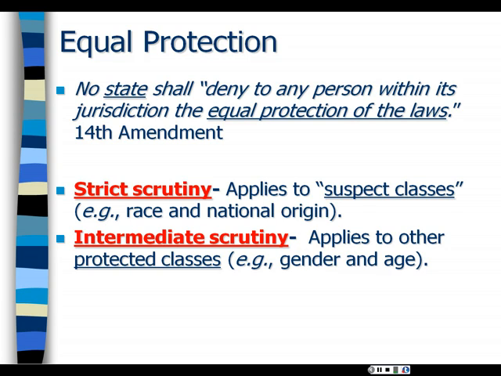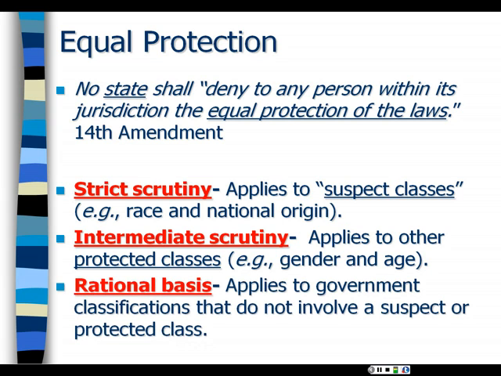discriminatory. And so strict scrutiny applies for race and national origin, and intermediate scrutiny if you're not in that group or suspect class, for gender and age as an example of other protected classes. If you didn't fall into either of those two groups, the U.S. Supreme Court has looked at what it calls a rational basis test. So basically, for anything else, any other type of group, where a government claims that it has a right to discriminate against people, is there a rational basis for doing this?